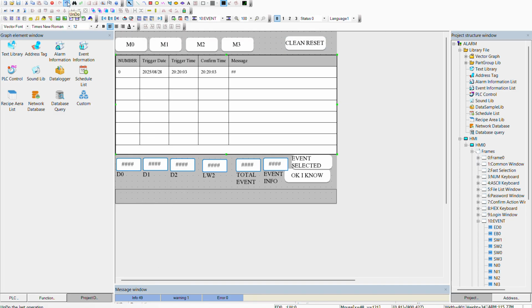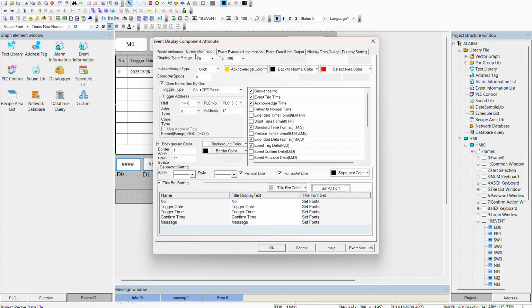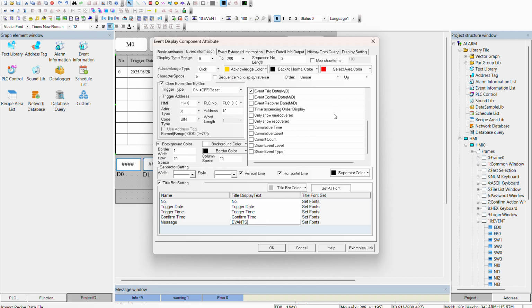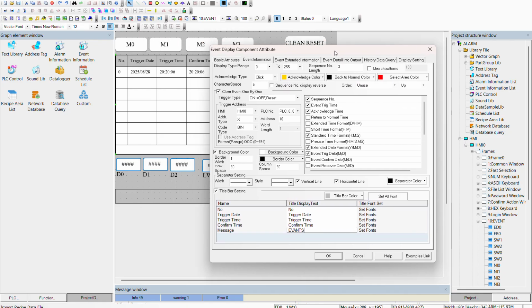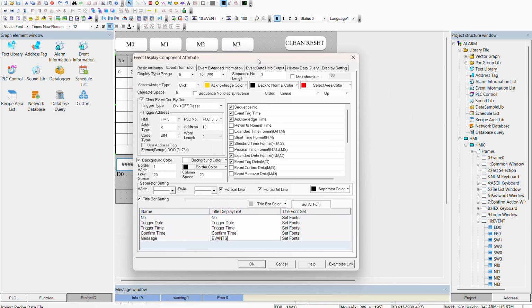Taking undo, defining back. This area is only for the titles, or I can change the events here. And this list shows which types of information we have in our event display.